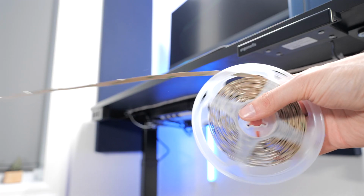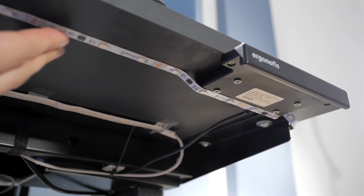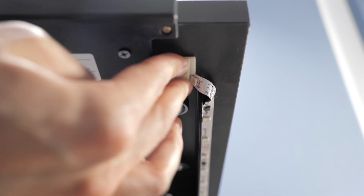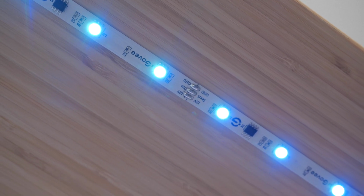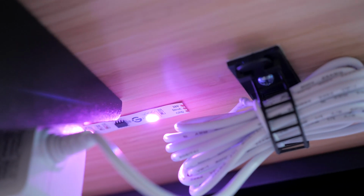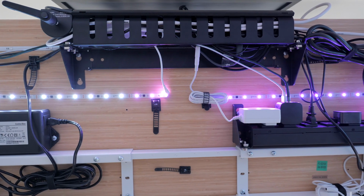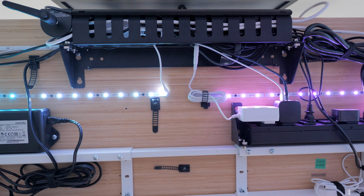Installing the strips is fairly easy. They come with trim tape at the back so they stick well, and Govee even includes additional plastic tabs with stronger trim tape for places where the strips would be at risk of falling. From the product's description, it seems like you can't cut them to size, but I did with both of mine with no issues yet. Seems like the only downside is that certain animations will play as if the strip was full, so it's not perfectly continuous, but to me, it's a very minor detail.